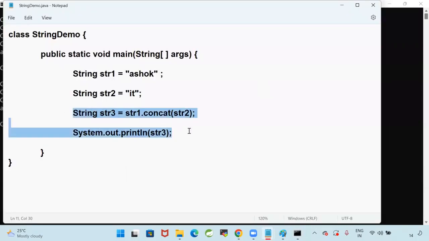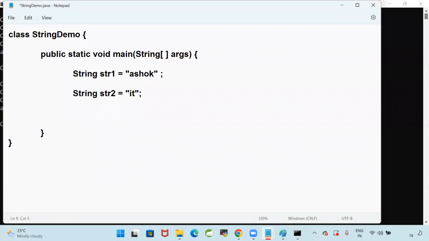Next one, I want to compare two strings now. Double equals operator is available, equals method is available. Which one do we need to use? You should ask me a question. Do you want to compare address or do you want to compare content?